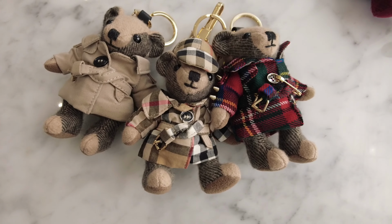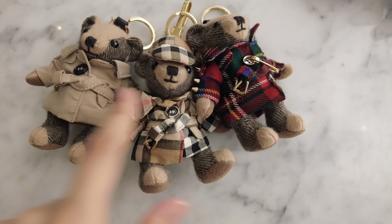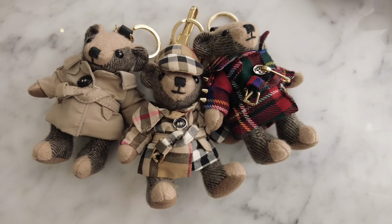Here you guys can see them. Here are my Thomas Bears in their trench coats. I have three of them in trench coats, I believe.